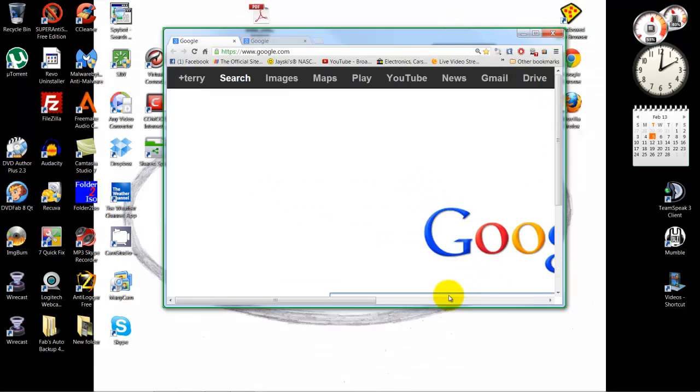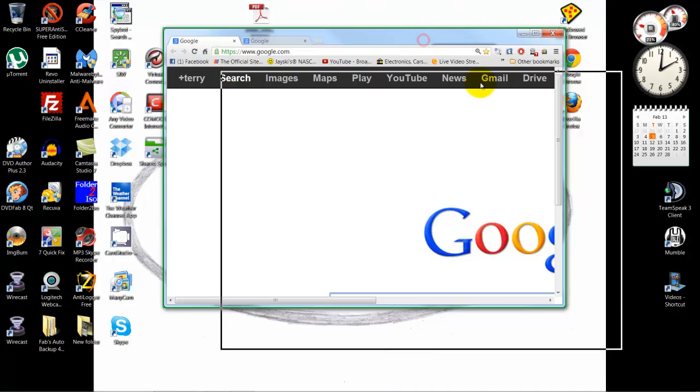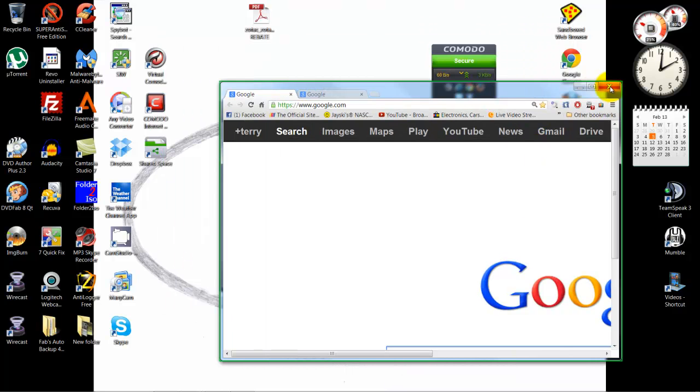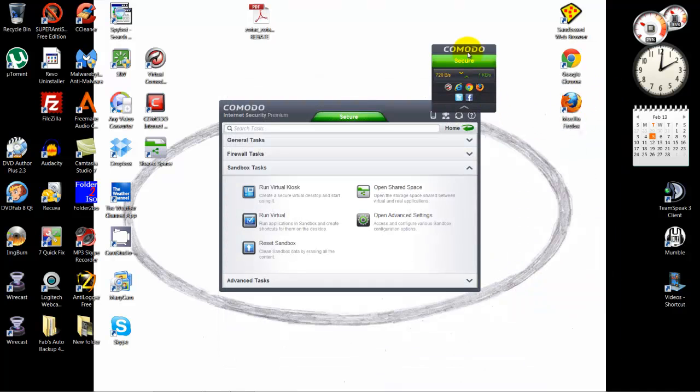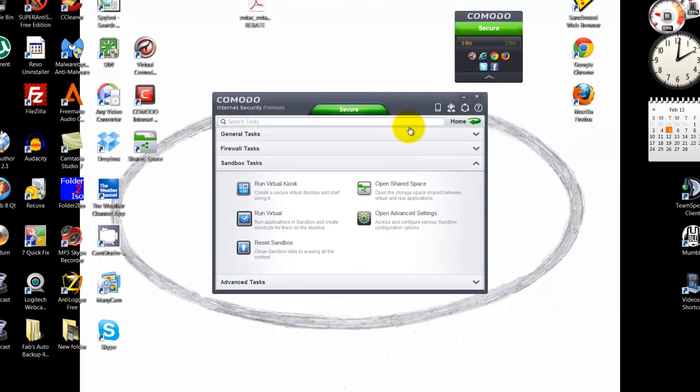I don't know if you can pick up on the green line around the edge of the page. That's telling me I'm in a sandbox and I'm a lot safer. So if you wanted to save a picture or something, you would have to use the shared spaces and then take it out of there. But that is one nice feature they do have, sandbox browsers.